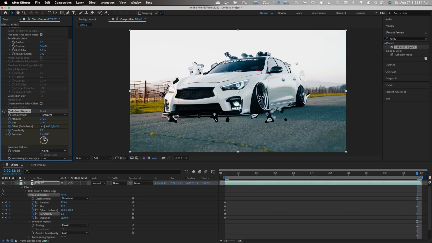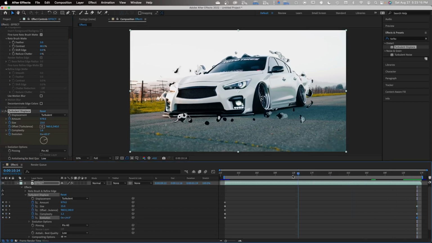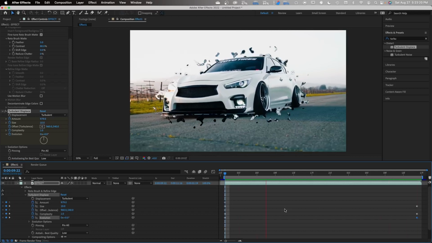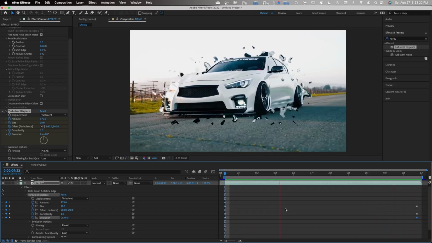And then also you've noticed in some tutorials that you see the bubbles in the background moving or rotating around the car. So to do this, we have our rotation at 0 in the beginning, and at the end, we're going to set it just slightly. So we're going to do like 65 degrees. So now, if you look at it, you'll see those bubbles are starting to come out and move.